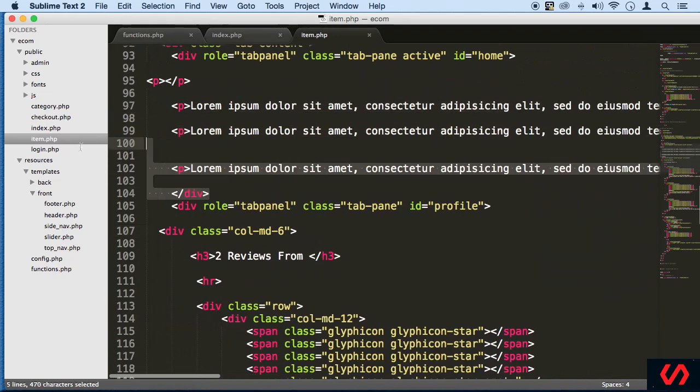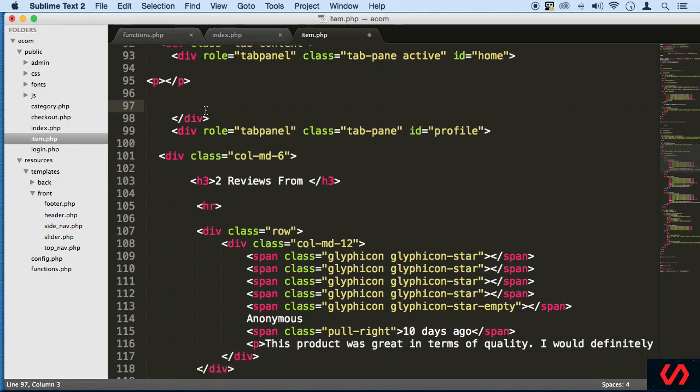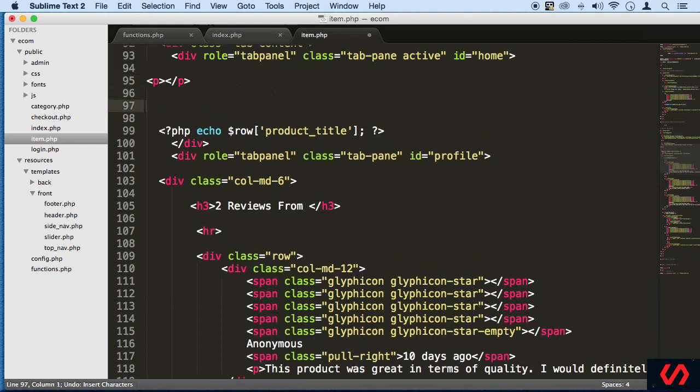So I'm just going to delete some of this, and display the, oops, I already have some PHP tags there. We want to make sure this is surrounded by PHP tags, so make sure you're surrounded by some PHP tags.